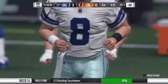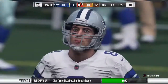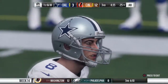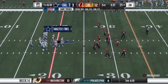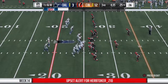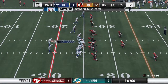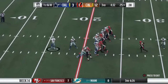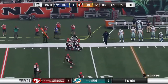Now the Cowboys offense heads back onto the field. And they're coming off a 3-and-out, my friend. I think they've got to look at that play sheet and go to a spot that they haven't gone before. Time to shake things up a little bit to try and get this offense moving. Okay, so how do you do that? How do you shake things up? You look at what you've called before, realize it hasn't worked, go to something somewhere else, and maybe try and find one of those special plays from one of your better players, and maybe try and hit something big and get things going in the excitement area.